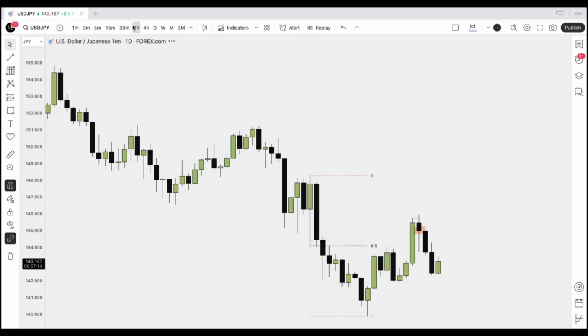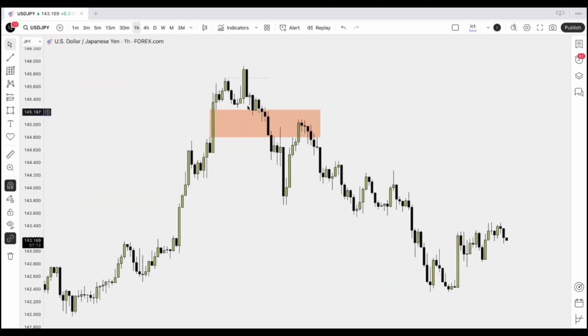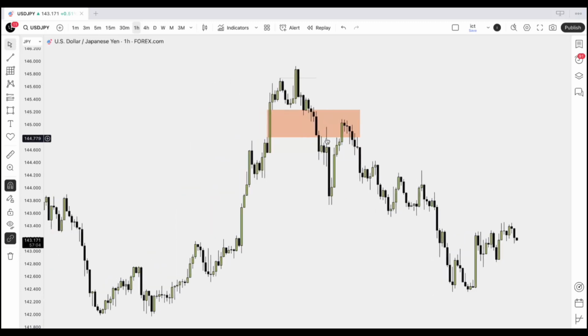Now, when we actually displace through the key premium array, at that point the model is confirmed to me. Now, and only now, I can start looking for selling. So what made me be able to start looking for selling? This array getting disrespected, this external liquidity getting engaged, and then the displacement we had here.